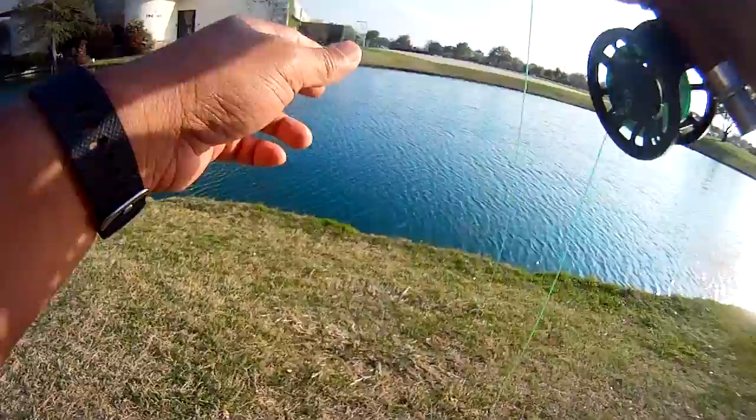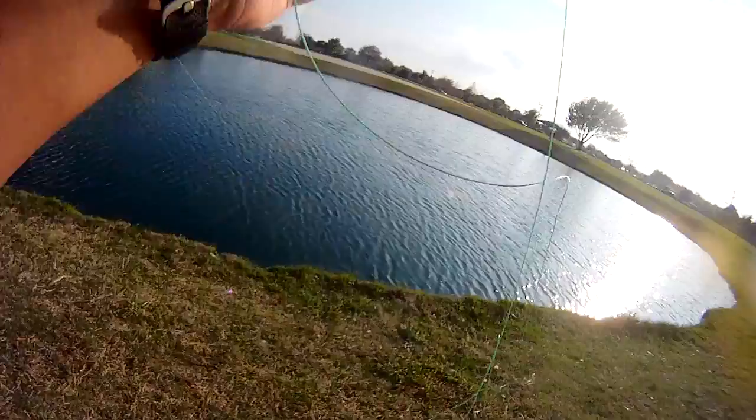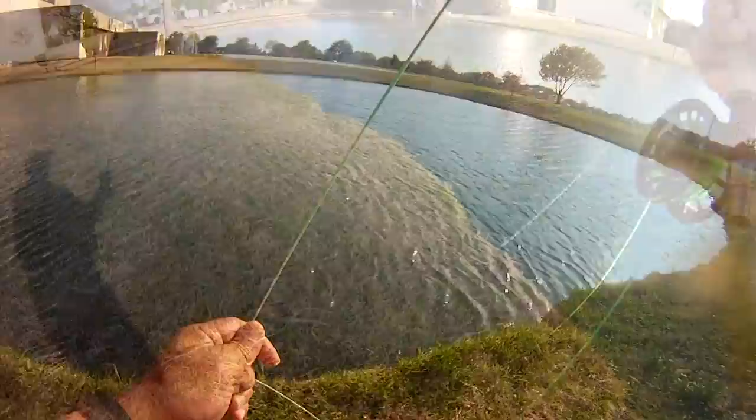See if we can keep him on the line for a change. He's running nicely. Very nice. Just a few feet, probably in the undercut. Let's see if we can get a glimpse of him. He's looking really nice. He's put a nice bend in the rod. He's going good. Let's see if we can get him away from those cypress knees. Okay, he's coming back in again.